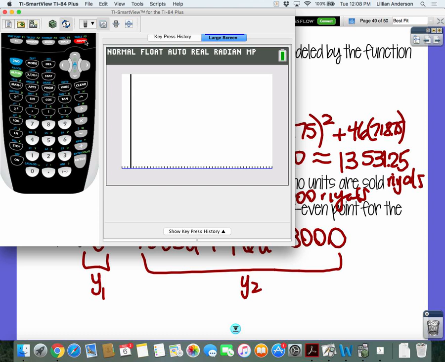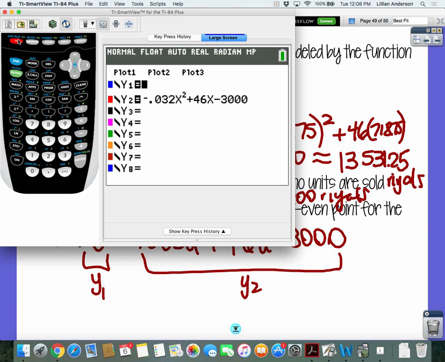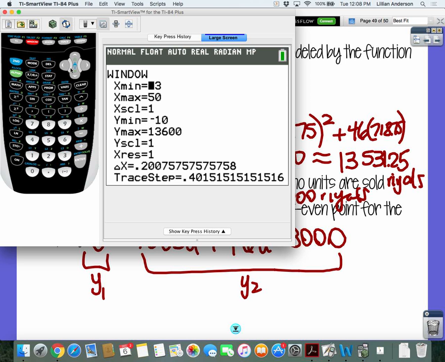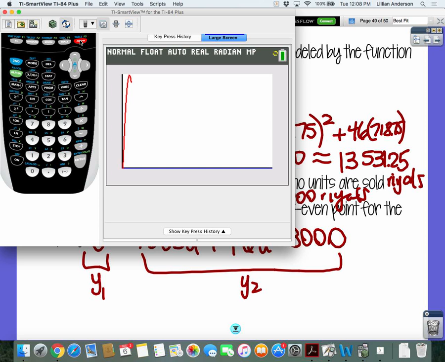It just says error. Yeah, it just keeps saying error. I had to move my window to figure it out. It just has a really big window, like 15,000. The X max is big too. Oh, jeez. Let's try it. If I can't get it, then I'm definitely going to go quadratic. Oh, there it is. The X didn't need to be big. The Y did. All right, it'll work.